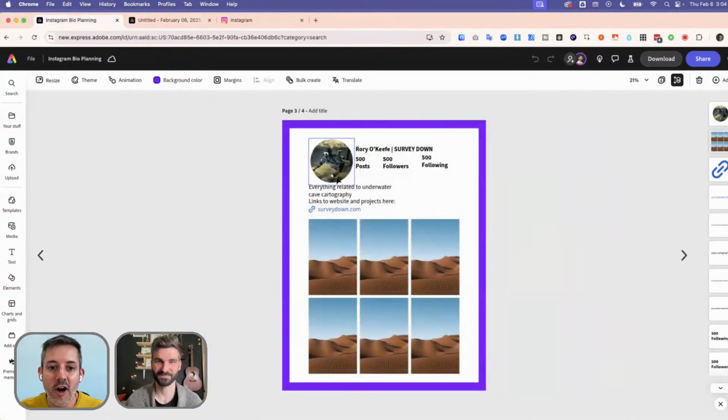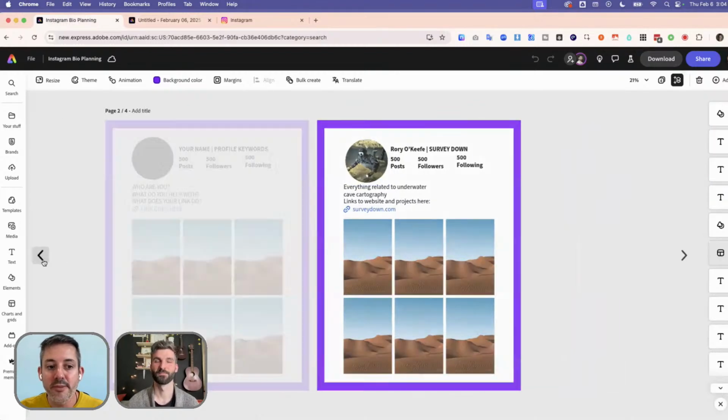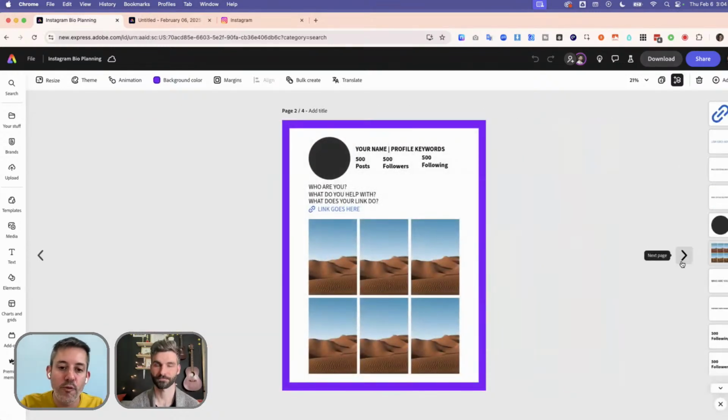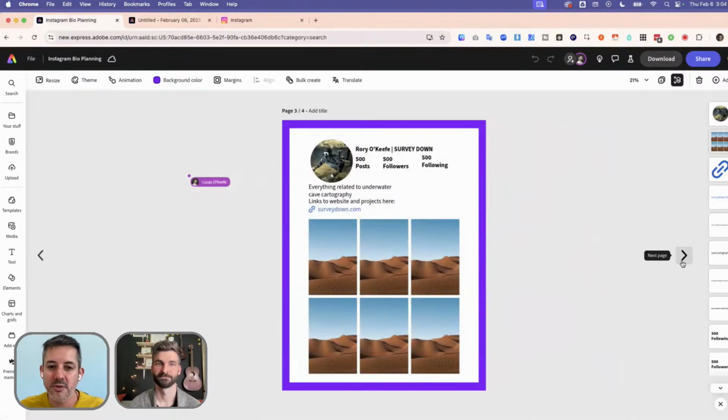Friends, what you're looking at on screen is our remixable template. We worked from this on episode 1 of Social Media Makeover. We're returning to it today because it's kind of a part 2, right, Lucas? As we talk about aesthetic, we'll talk profile, grid planning, and then if we have time at the end, we'll talk story highlights. But it's like a continuation, wouldn't you say?